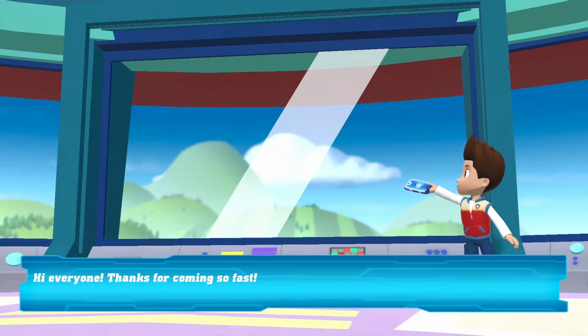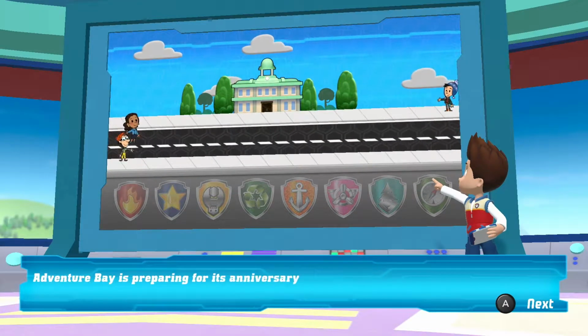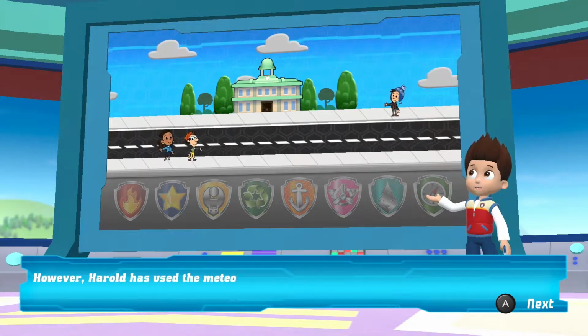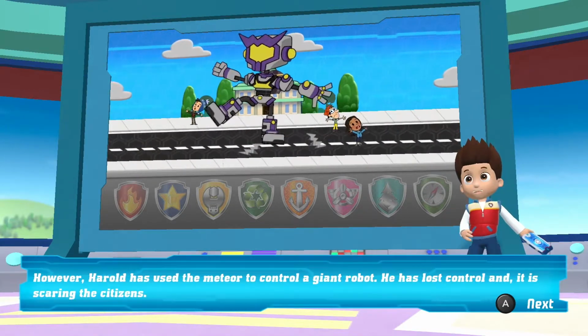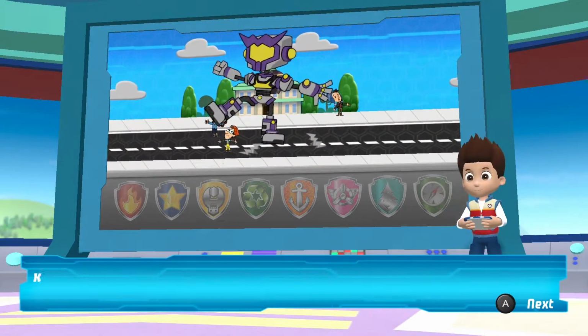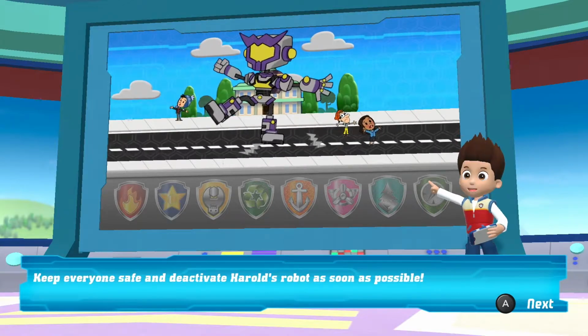Everyone, thanks for coming so fast. Adventure Bay is preparing for its anniversary celebration. However, Harold has used the meteor to control a giant robot. He has lost control and it's scaring the citizens. Keep everyone safe and deactivate Harold's robot as soon as possible.